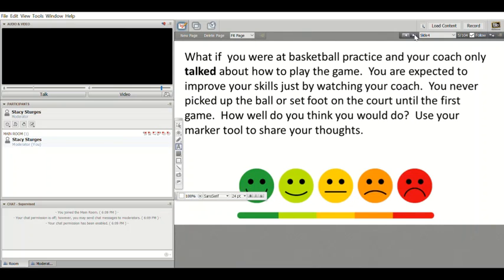Here's another way that students are able to interact with the content. Here they're asked to give their thoughts, and they can do it in a couple of ways. They can use their marker tool and put it over where they feel their answer to a question would be, or they could use a whiteboard tool and type something, like type their name, or they could use this kind of a stamper tool where they can pick something like a common symbol and put it there.